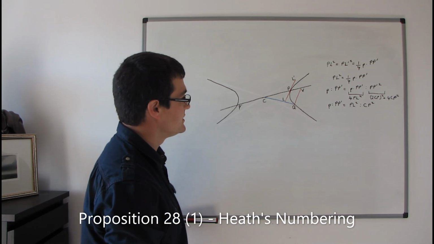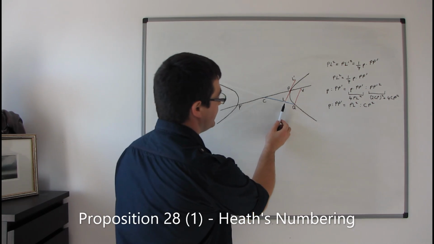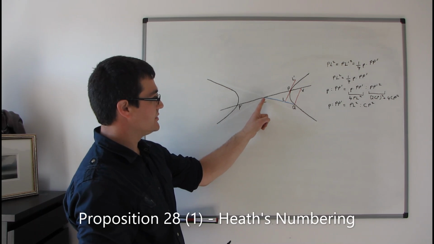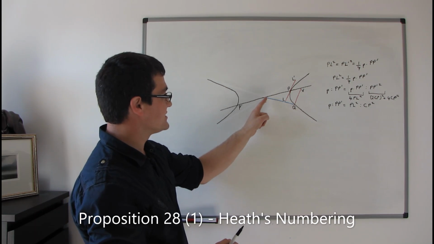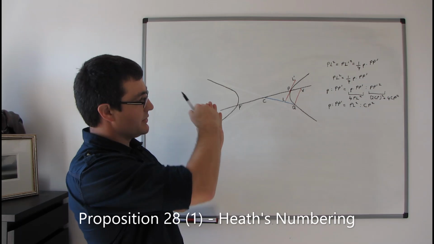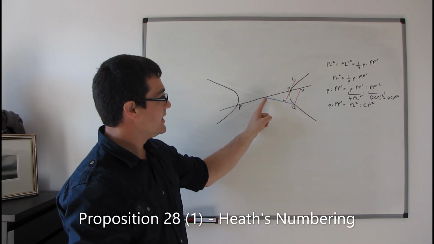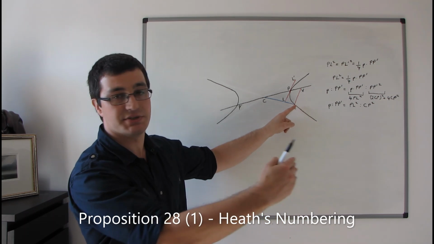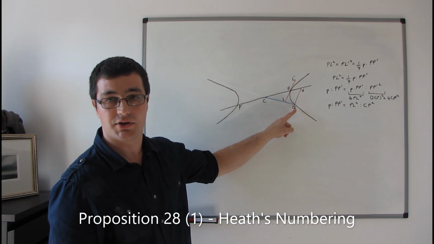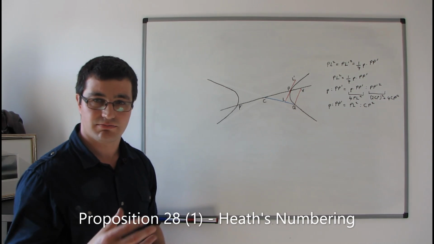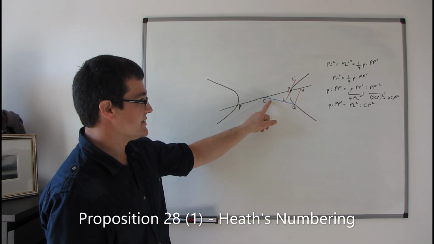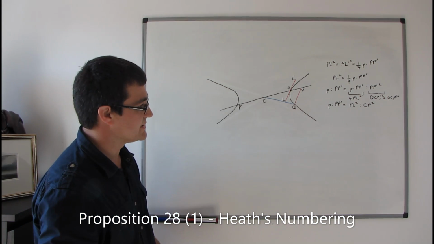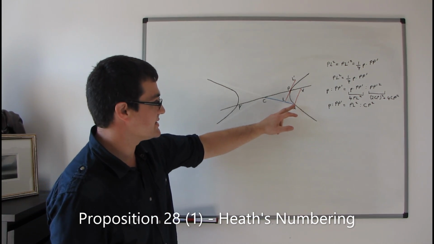Now, through that point L on the tangent line, we're going to draw CL, a line from the centre of the hyperbola through L, and produce it. We're going to assume that it intersects the hyperbola at the point Q, and this is where we'll get our contradiction further down the line. It's the assumption that this line intersects the hyperbola which leads to that contradiction. But let's assume that it does intersect.